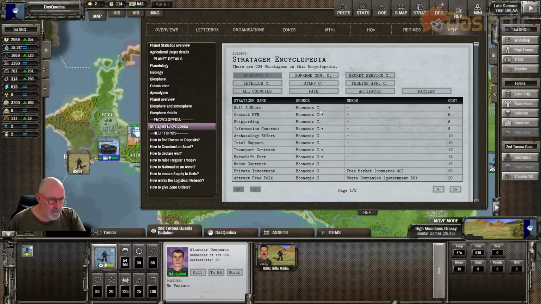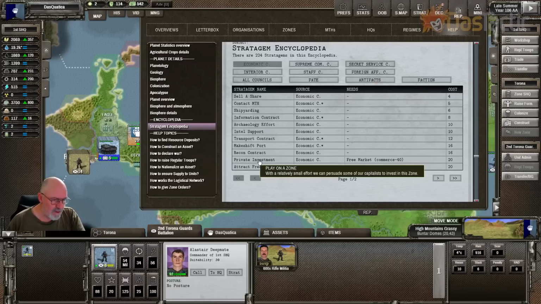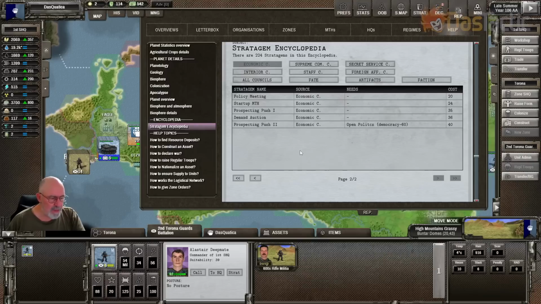That means that some of these cards you'll pick up without the Economic Council, but the Economic Council is the main one for these ones. There's the recon contract. We need to do the reconnaissance through the trade house to see what's actually around the place. Private investment, that is different again. So these are just other ones, but we've only got the Economic Council now does a lot.